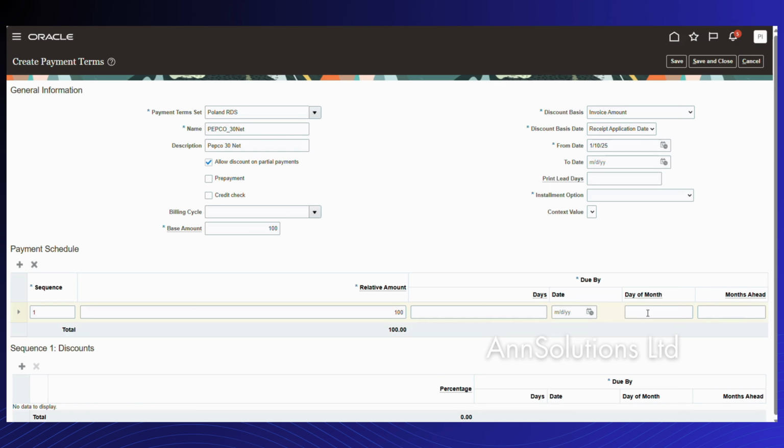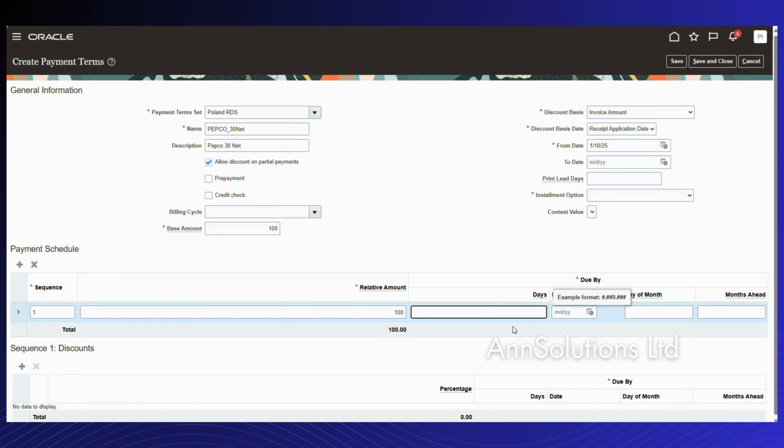So if I'm saying the 15th of the month and months ahead is 0, that means every time it is going to be the 15th. This is the portion which I'm going to explain in slightly more detail, day of month and months ahead.